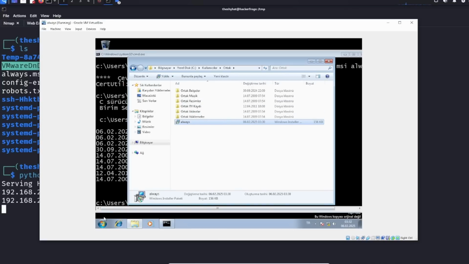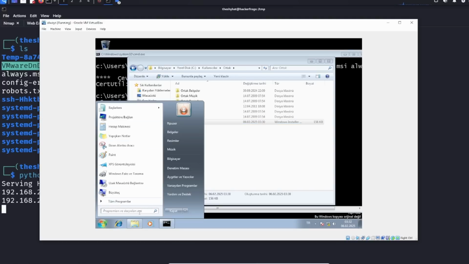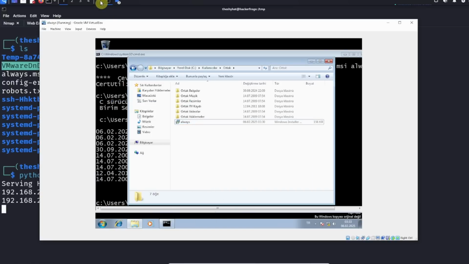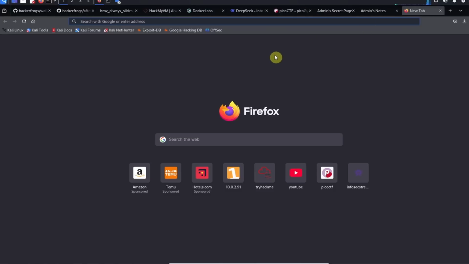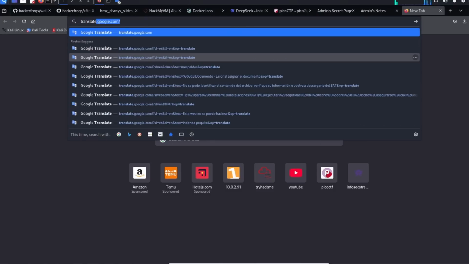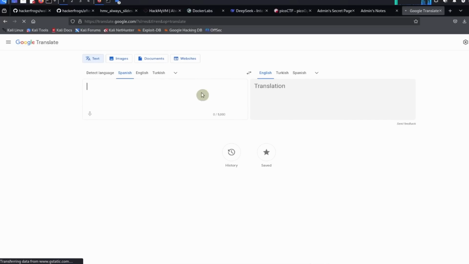So let's go ahead and log out of here. I'm not too sure which one is log out. I'm going to look this up on Google Translate. So translate.google.com from English to Turkish. User log out. So it looks like this. I'm going to look for something that looks like this. And let's go ahead.